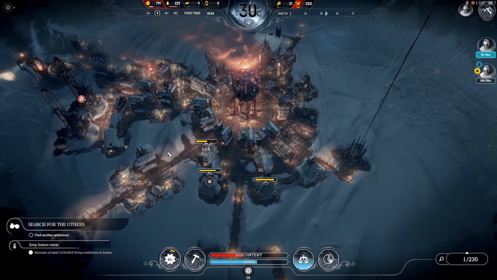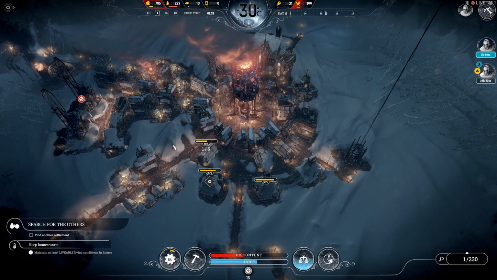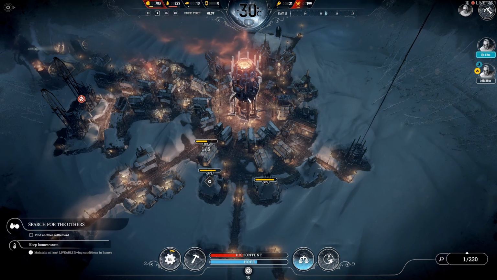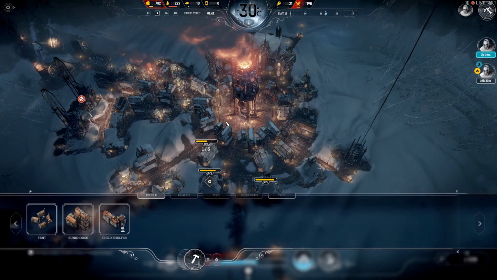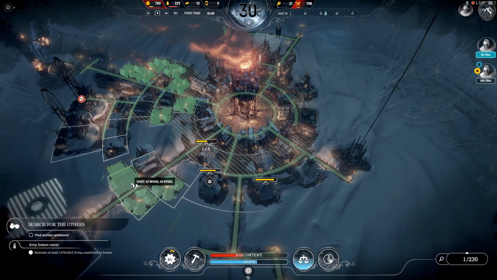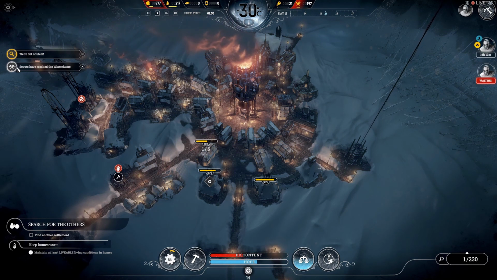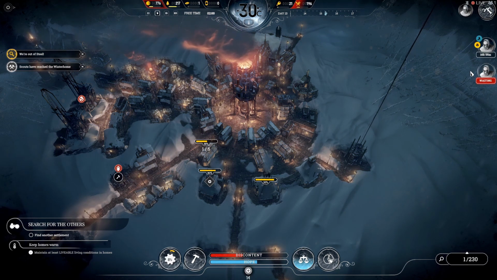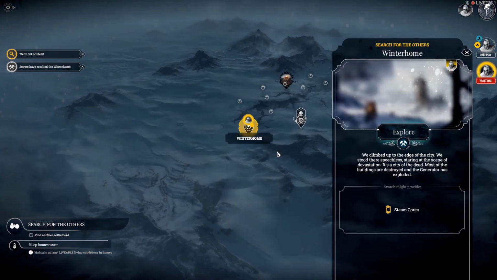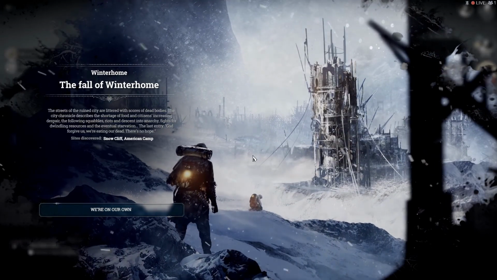Okay, so we've got one scout going back. He's got one core. Good, so we'll at least be able to bring that back. What am I doing here? Okay, yeah, we need to heat these 4 homes. So let's definitely do that. And yes, scouts have reached Winterhome. Do I want to go in there right now? Yeah, we do need those steam cores. The generator has exploded. Fall of Winterhome.